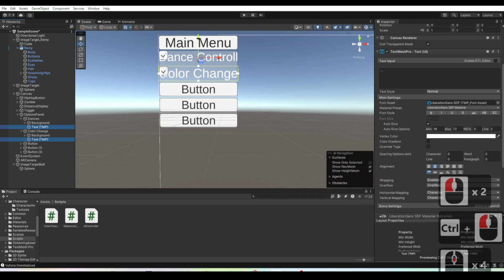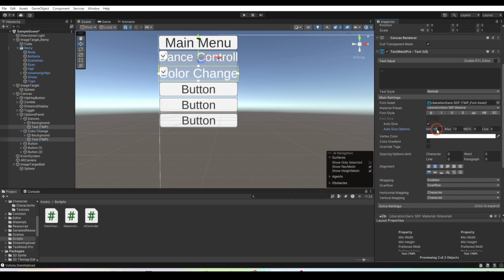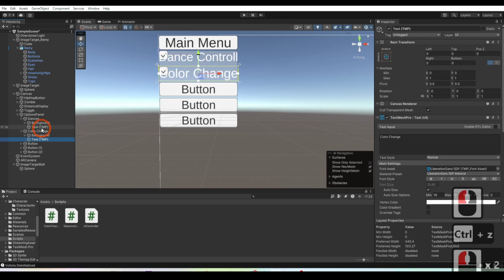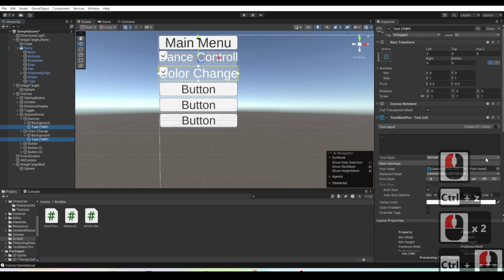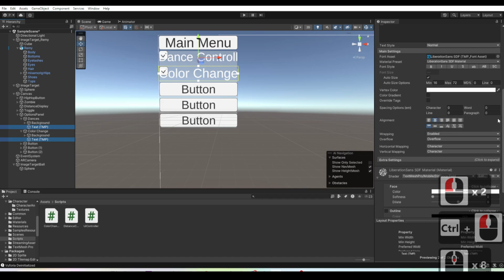And this time you can see that the text doesn't fit. Okay, there's a problem with those text components.